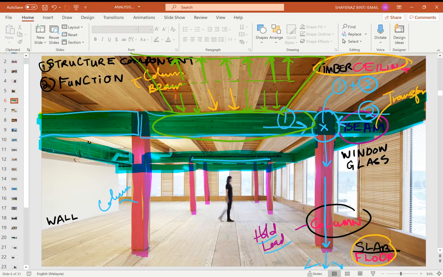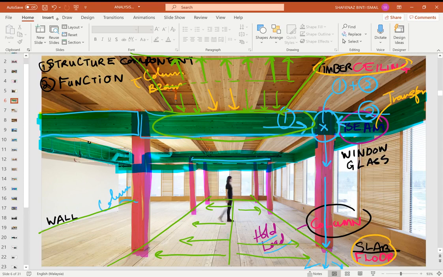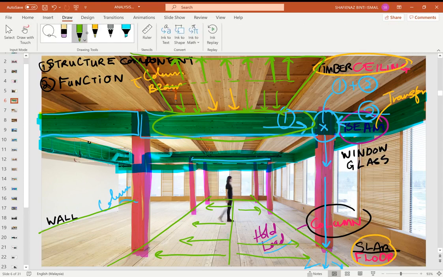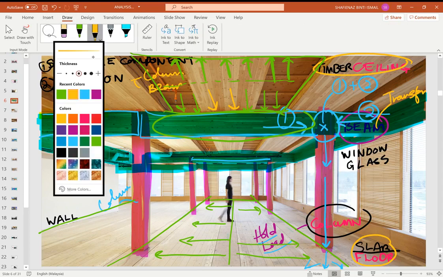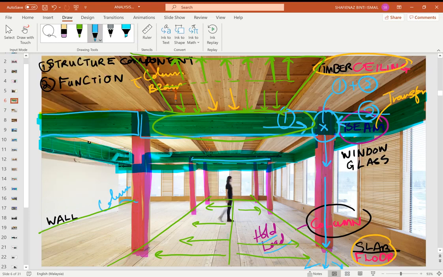Sama juga dengan floor slab ni. Kalau saya buat space macam ni, saya fokus di space. Floor slab ni selalunya dia akan bahagi 2 macam ni. Dia akan transfer macam tu. Bermaksudnya dekat bawah kolom kan, sebab beam is connected dengan kolom. Ni kolom, ni kolom, ni kolom.